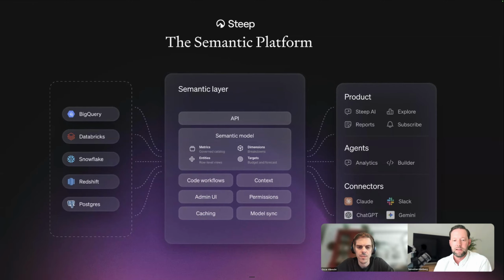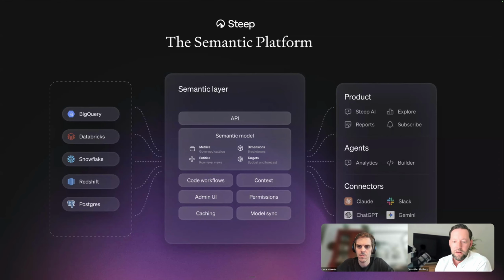They build up the semantic layer, they define all the metrics, they define dimensions, and even things like entities. We have a concept called entities in Steep as well. That's for row level views to avoid any "can you send me this list of data?" That should be available for everyone in the company and really drill down to the row level views of stuff.